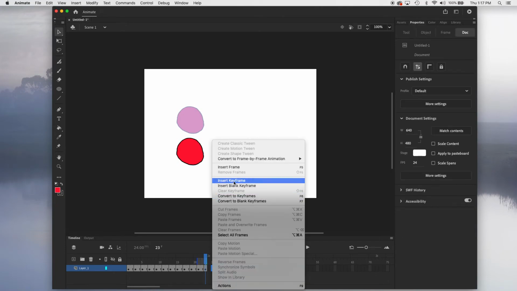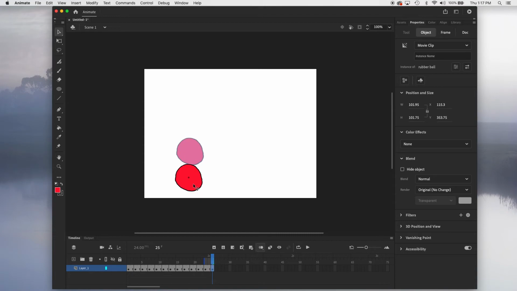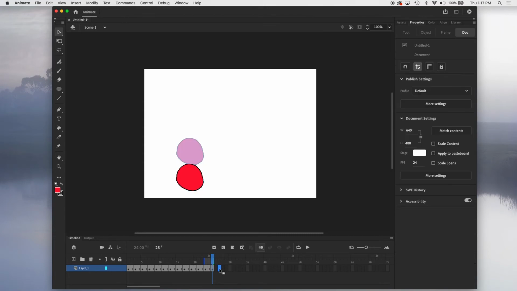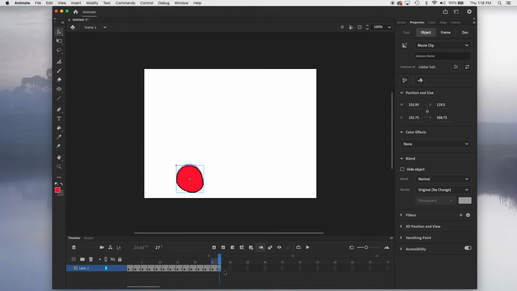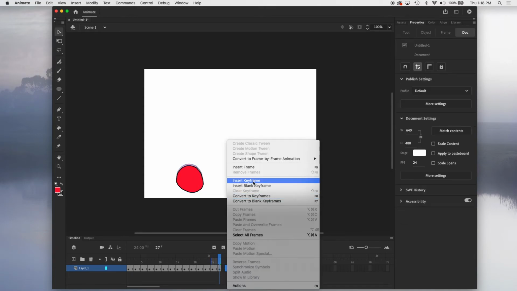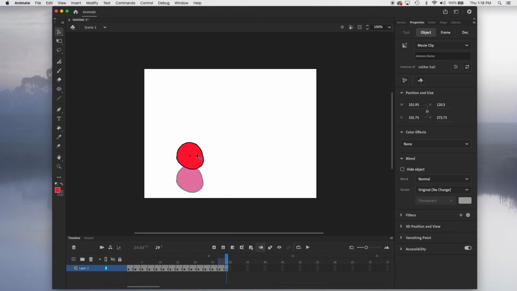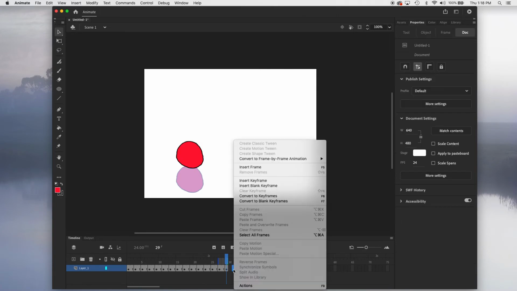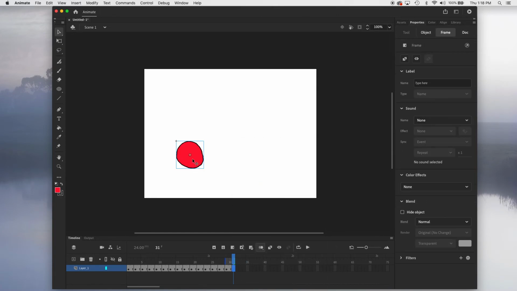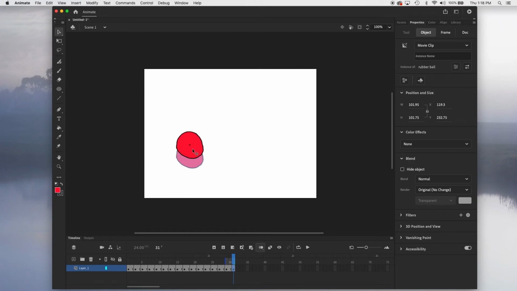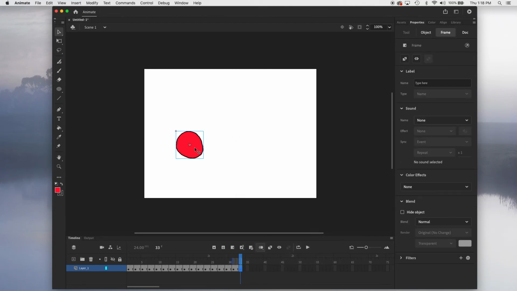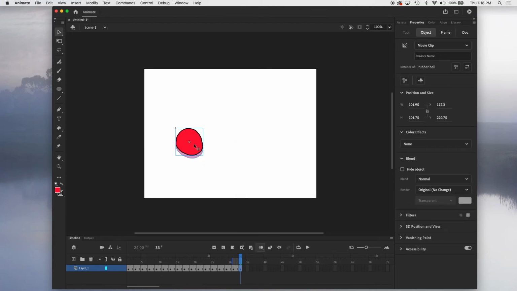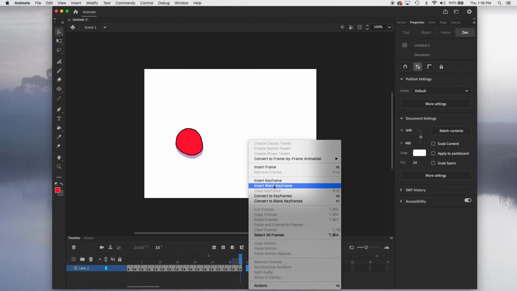Insert another keyframe. Drag it all the way down to where the bottom was. Again, since it just hit the bottom, we're going to insert a keyframe. Move it slightly lower, not that much. And then I'm going to insert another keyframe as if it's bouncing back up. Okay, but again, the momentum of it is starting to slow, so I'm going to insert another keyframe, and I'm going to drag it just a little bit higher, and then I'm going to insert another keyframe, just slightly higher than that. Again, so it's really getting pushed down on by gravity.